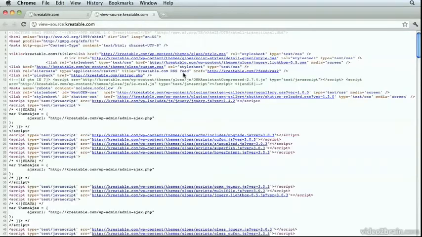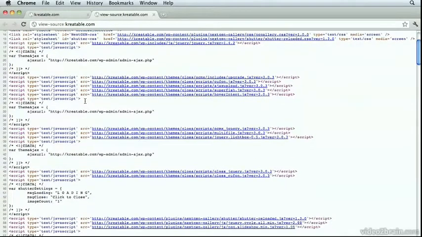So here I'm taking a look at the code, and again, at first glance it's a little intimidating, but it really is just basically what we talked about before with tags, values, and attributes. For example, here's the head section, and this is a value of the head section, and this is the attribute of the head section.